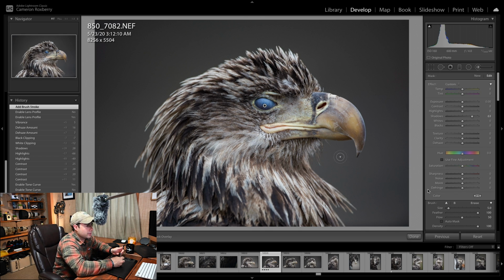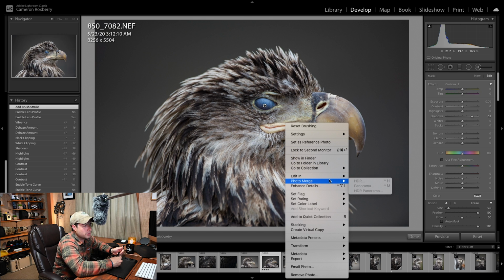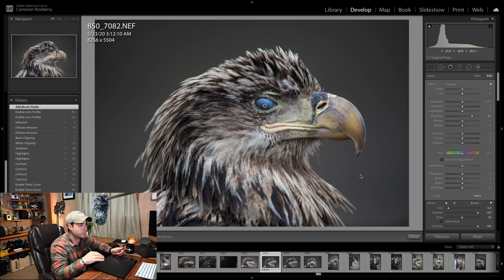I'm going to take this and move it over to Photoshop, and that's where I'm going to do the majority of my dodging and burning, all of my sharpening. You guys know me, I like to put that little bit of a border around my photo. I feel like it kind of frames it a little bit better. So we'll jump into all that, and we'll see how it turns out.